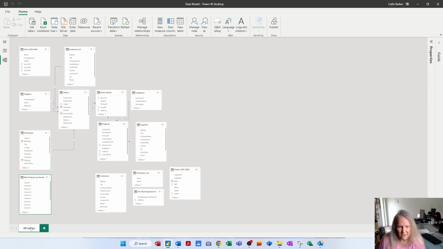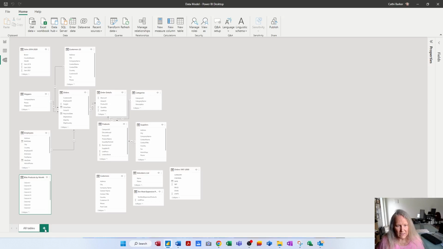What we're seeing here at the bottom of our screen is a canvas or a layout called All Tables. You can actually create more canvases or layouts so that you can hone in on particular areas of your data model.